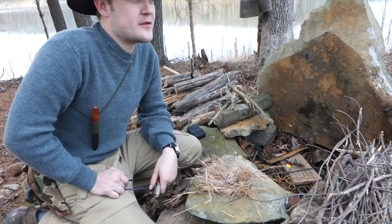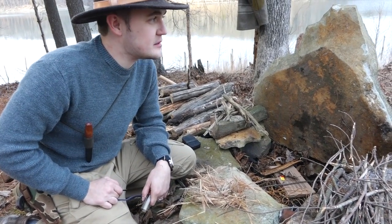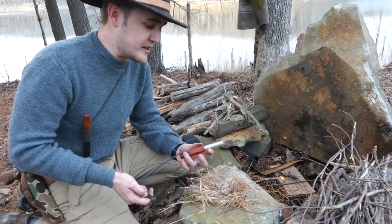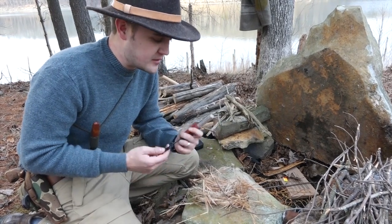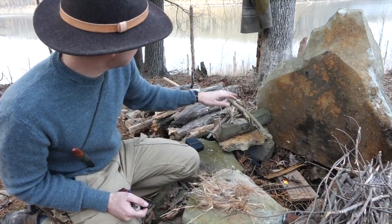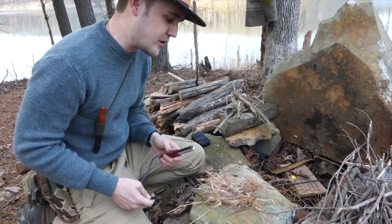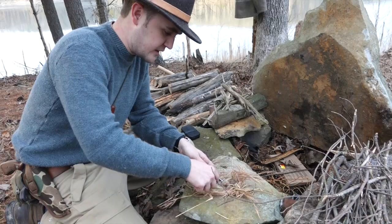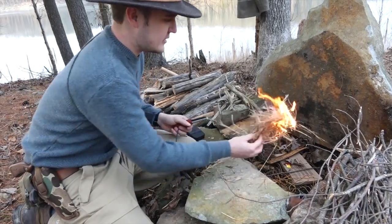So we're going to get our fire started for the night. We've got camp set up, and we'll do a quick walk through here in a minute. Didn't do a whole lot of work tonight because we're going to be here for a few days. Using the H60 Beast fire starter, the one I carry in my pack because it's going to last forever. Just got some dry grass from around the lake bed, dry twigs, some pine, and then our impressively harvested wood pile just from the downfall around the camp here. So usually this thing goes with one strike. Let's see if that holds true tonight. I think it's safe to say that it does.